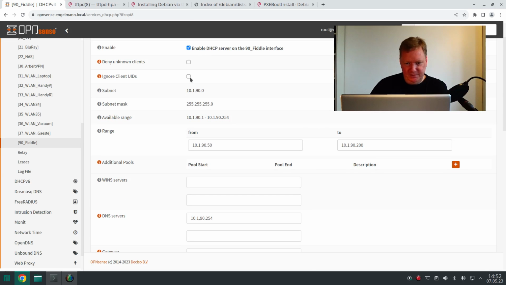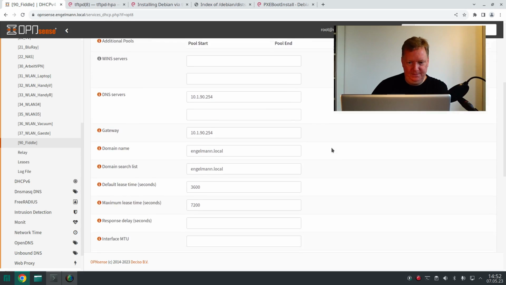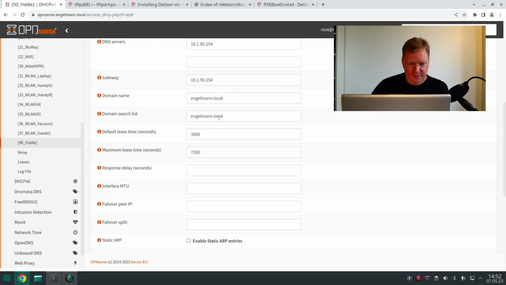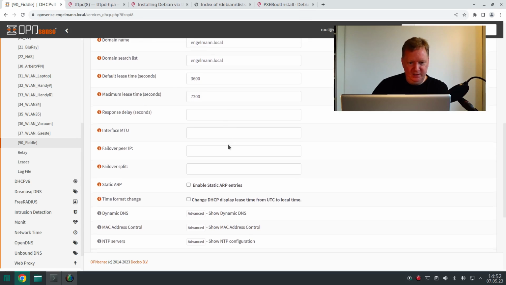I'm running a DHCP server that serves IP addresses 10.190.50 to 200. Giving a DNS server, a gateway, domain name, domain search list.